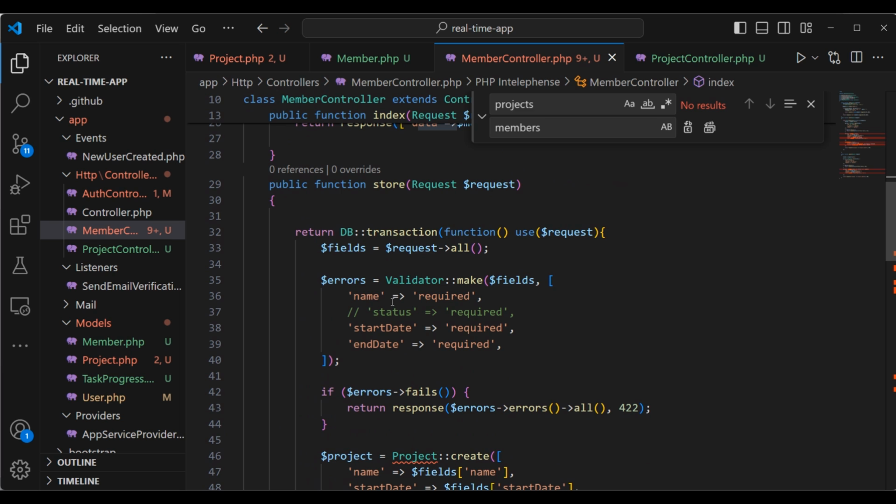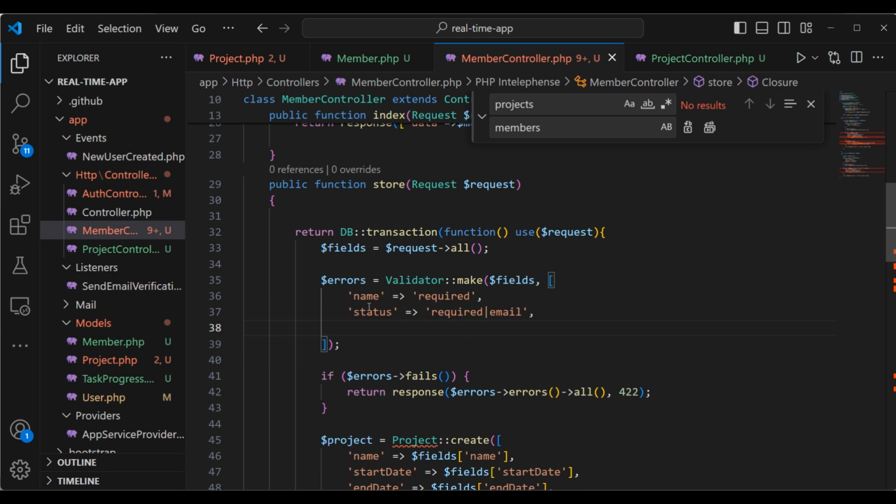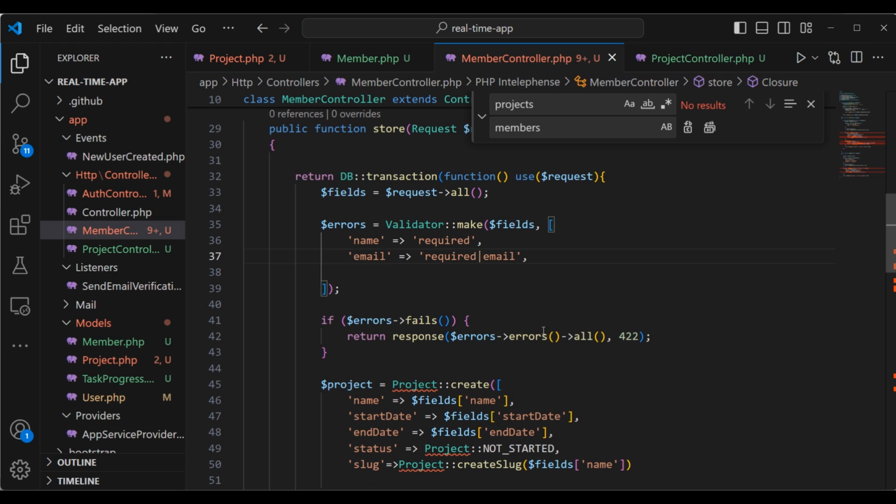For the store, we're gonna require the name and email. We're gonna say it's going to be an email, and we're gonna remove these two fields. We're gonna pass here the name and email. And right here you can see we are going to return an error in case the user doesn't provide a name or email.